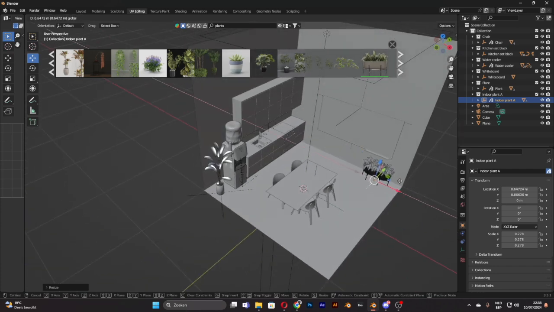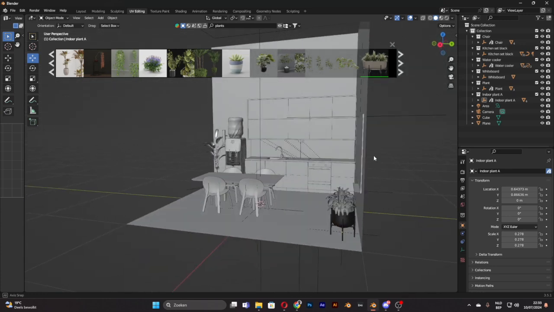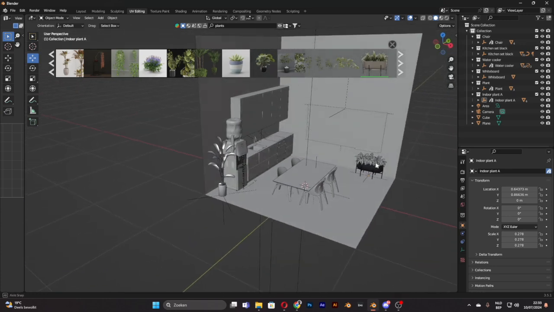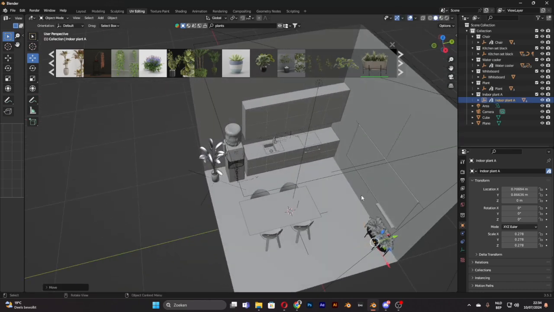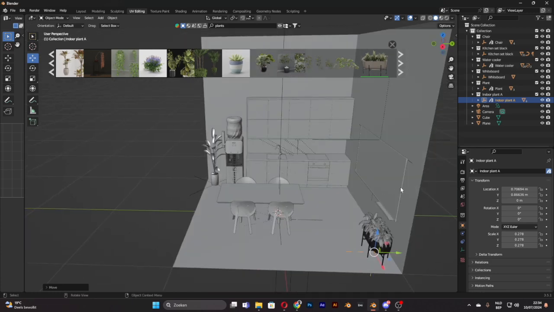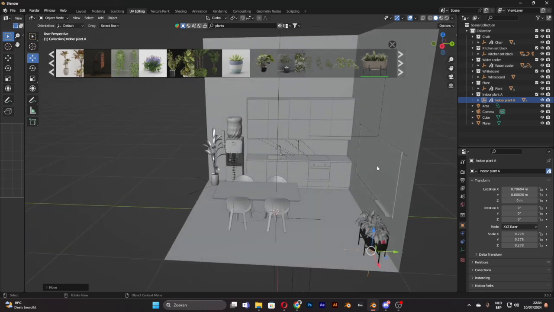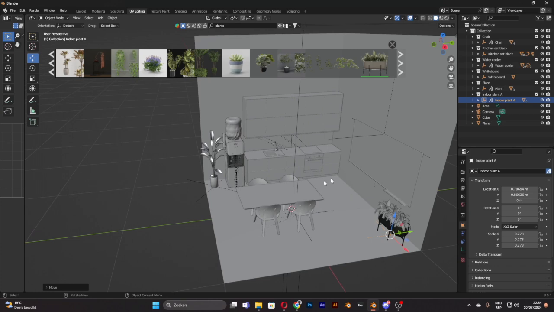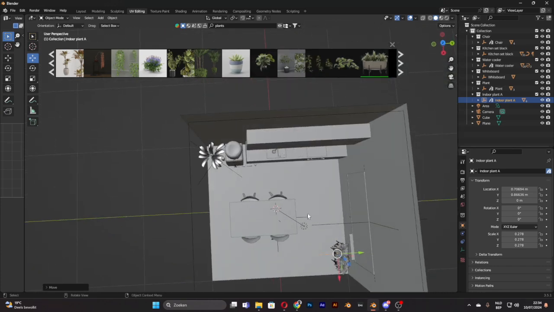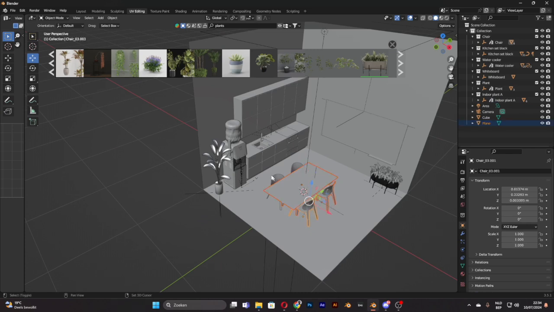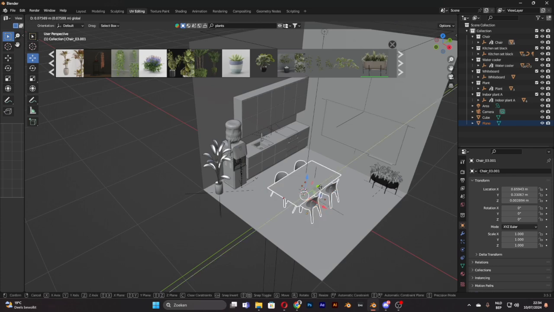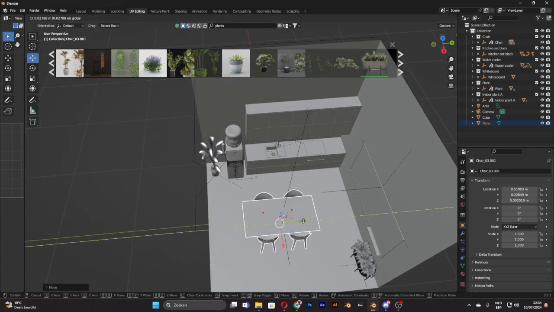We're gonna scale it down a little bit more. And we don't want it to be interfering with our whiteboard. It has to make the room feel more alive. It doesn't have to interfere with the people working there. So I think this is a pretty good setting for it, and I feel our table could be a little bit more centered. So again, I select my table and I select my 4 chairs. Et voila.